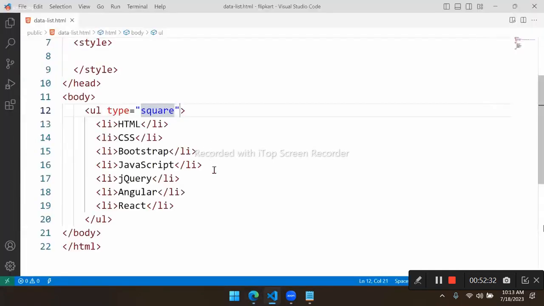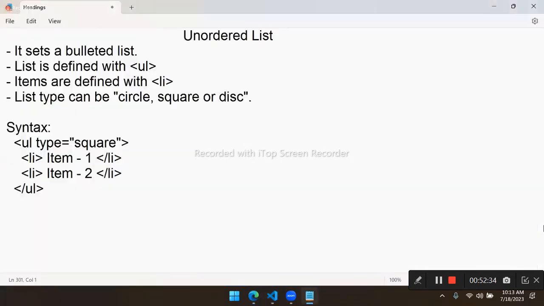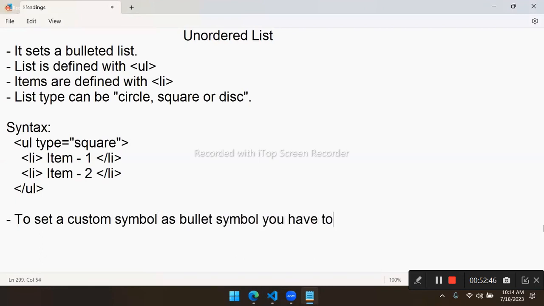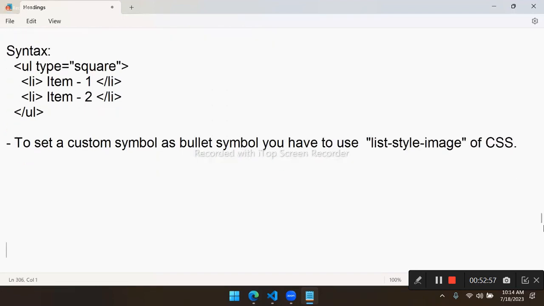To set a custom symbol as the bullet symbol, you have to use list style image of CSS.